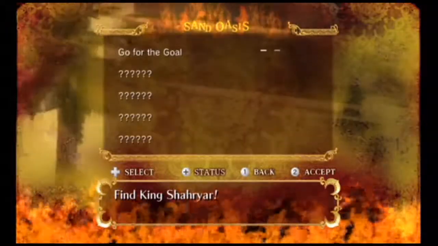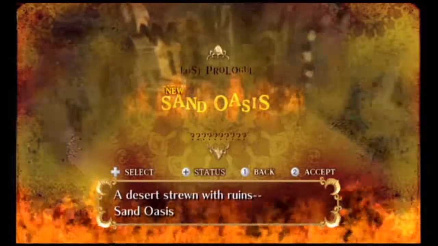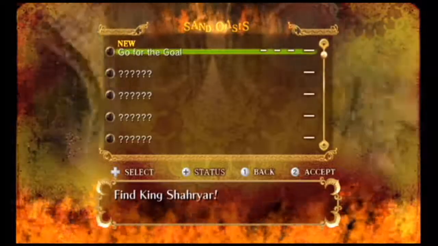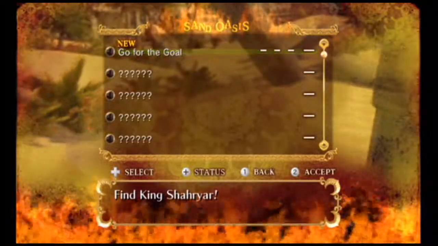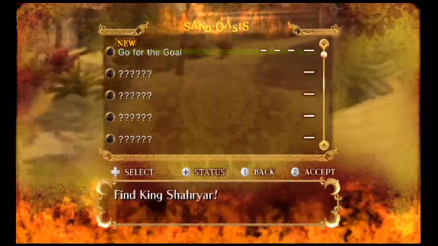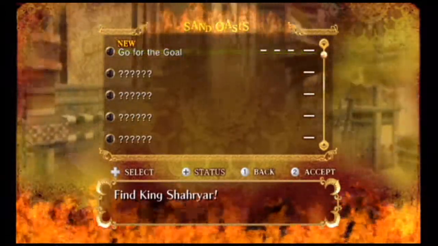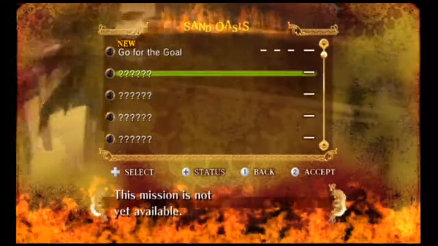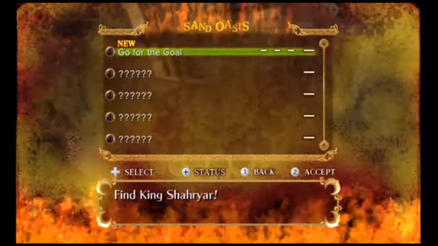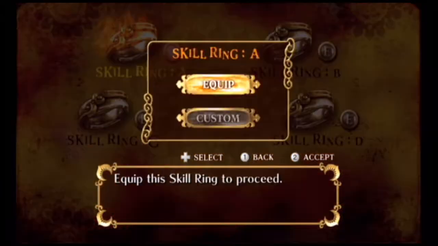So, today for this episode, ladies and gentlemen, we're going to be taking on Oasis, a desert ruin. That's what it says in the description, and at the moment we can only do 1 mission in Oasis, the Go for the Gold mission. The objective on this one is to find King Shahryar before Erazor Djinn finds him first. Of course, we can make our way there before Erazor Djinn gets to him.